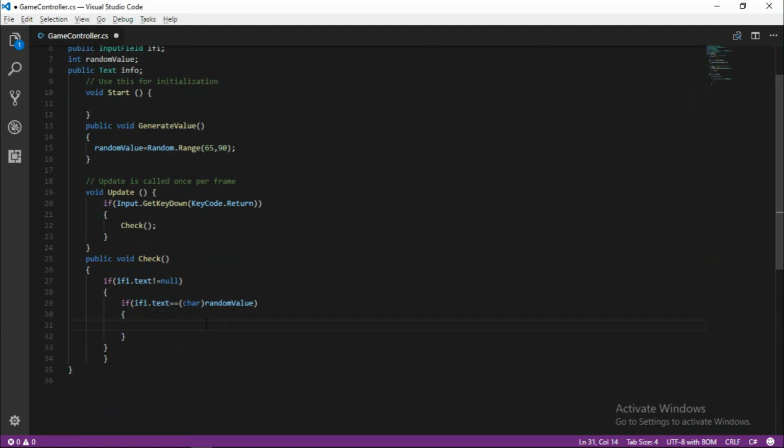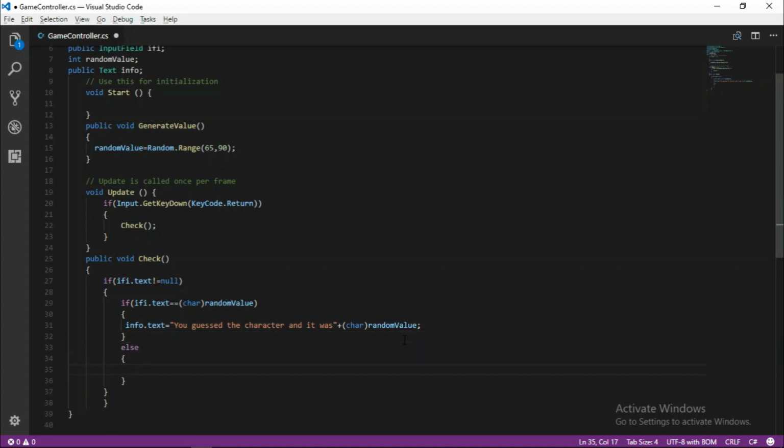If the character generated is equal to the inputted character, we'll just say info.text equals, you guessed the character, and it was the randomly generated character. Info text is just used to display the information for the user.